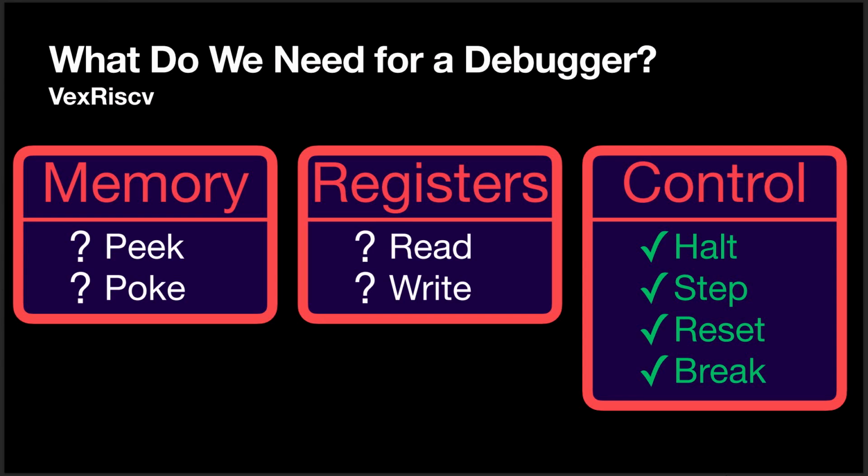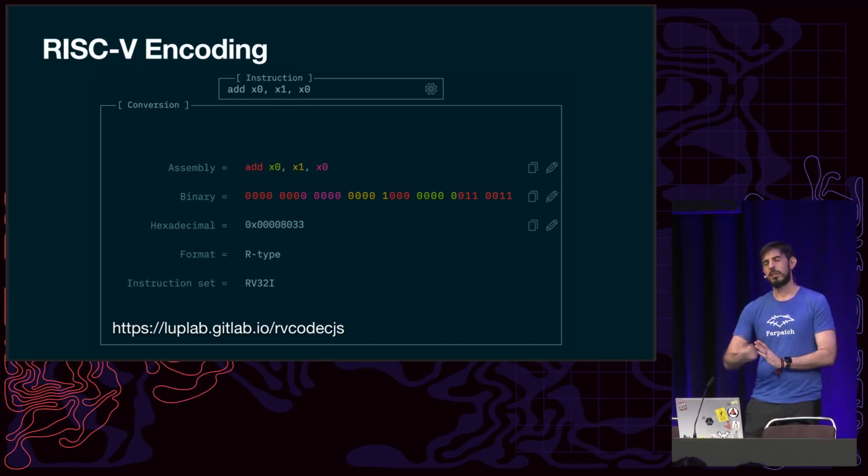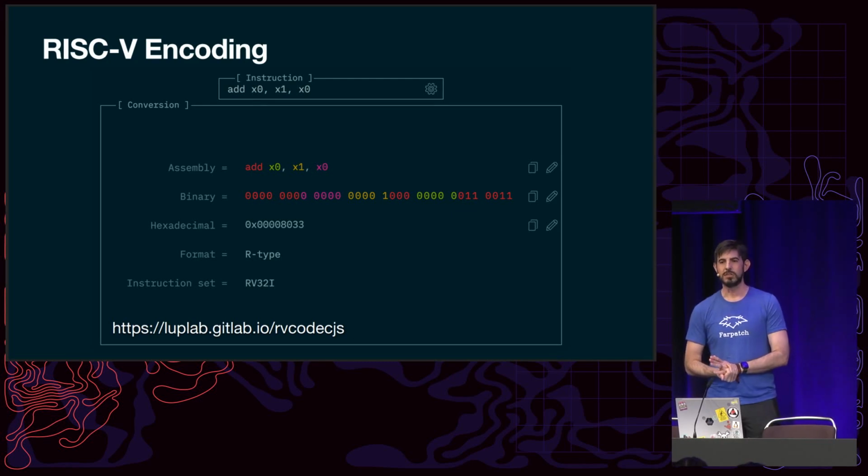That's pretty cool. Now, I'm going to take a bit of an aside and talk about the RISC-V instruction set. This is an example of what the instruction set looks like. If you're curious about the encoding for RISC-V, the URL there, rvcodec.js, is very good for exploring this sort of thing. The basic tenet behind most RISC-V instructions is that there's one or two arguments called rs1 and rs2, and one destination register called rd. Here's an example of an instruction that takes the value in x0, which is hard-coded to 0, adds it to x1, and then stores the result in x0, which again is hard-coded as 0.